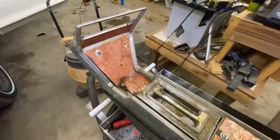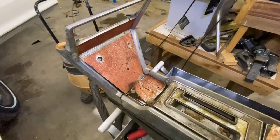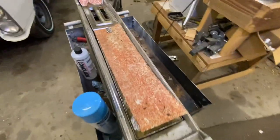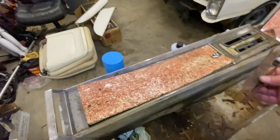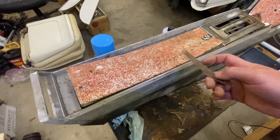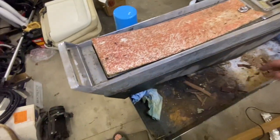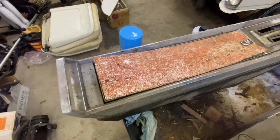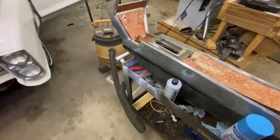So this is the center console. It was in the trunk for, well, I'm assuming since 1992. And it's in pretty sad shape. Before I started videoing, I didn't think about it, but I wanted to show it. It has real wood grain on it, real wood. Not fake, it's real. But because it'd been in a trunk and it'd been moist in the trunk, it really just kind of ruined it. So I'm going to do a before and after of this.